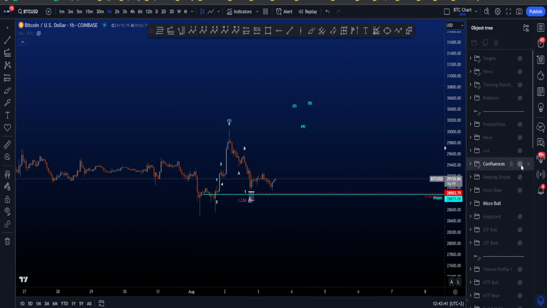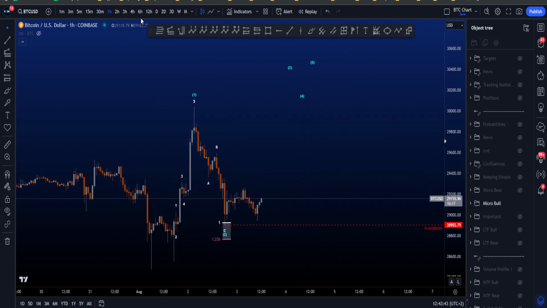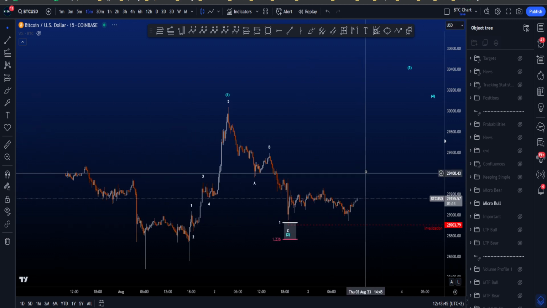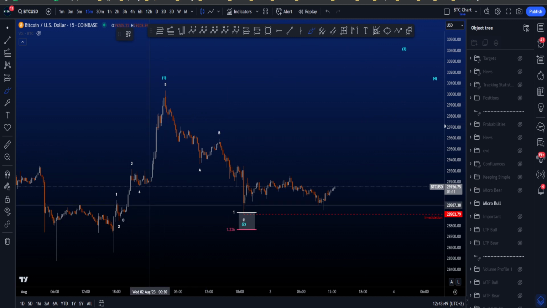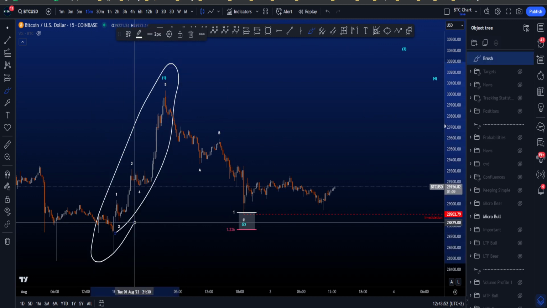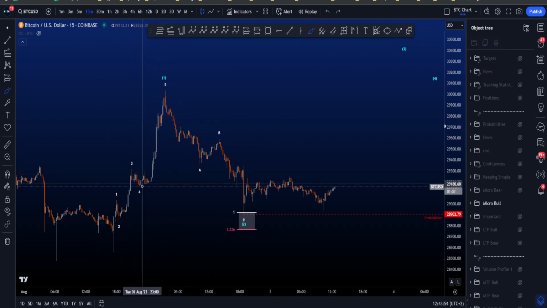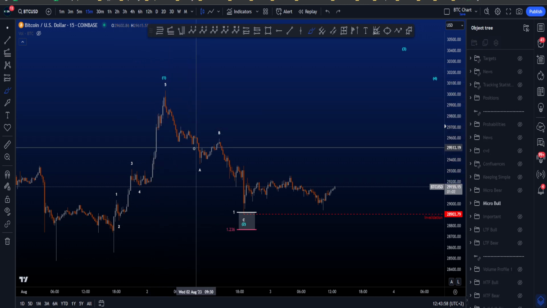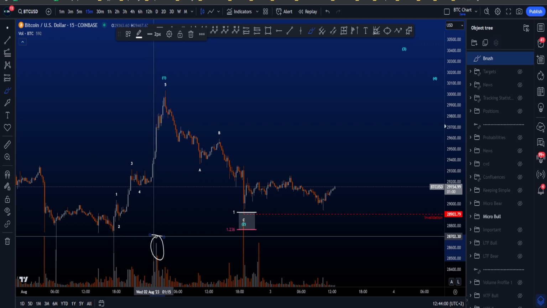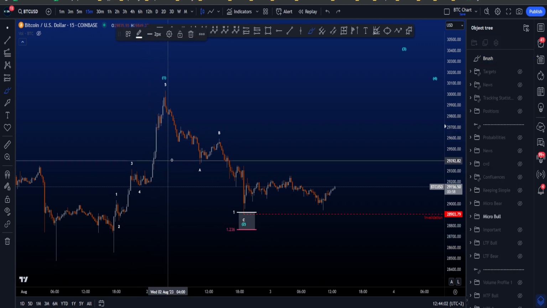If we then go to the micro scenario over here, then we go to the 15-minute, and the micro will decide what's happening eventually on the medium time frame. So we're looking for an impulsive structure to the upside with an extended wave 5, where you can count a nice 5-wave structure in this final leg to the upside, also having the most volume, which is what you expect in an extended 5th wave.